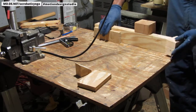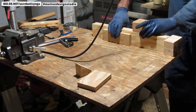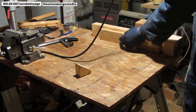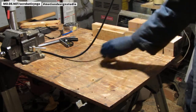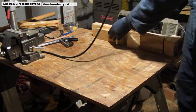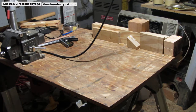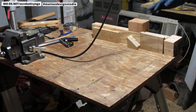Yeah, I need to keep it. I need to pull it together. So I need to put something on this side. Something like this on this side here. So I'll need one more piece of wood on this side over here, so I'm gonna mar the piece. Okay, perfect. So that's how I'm gonna clamp it. So I'm gonna clamp that one first.